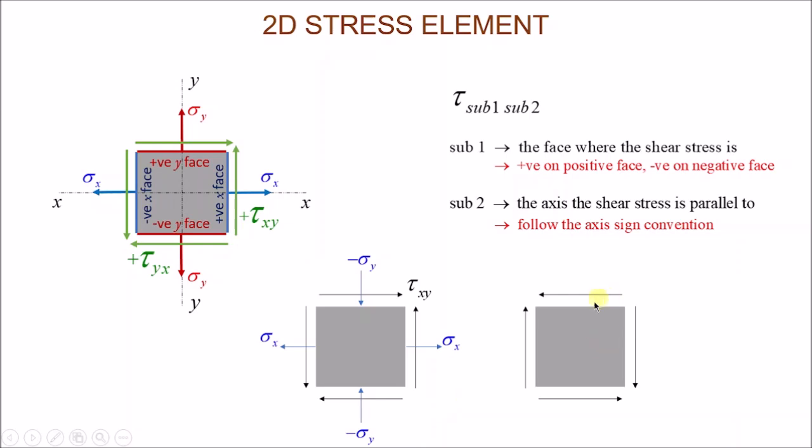And what you see here, that will be the direction for a negative shear stress. Okay, so on this particular stress element, the shear stress is negative on all the faces. And again, we do not need to label the shear stress on all of these faces, because the magnitude is the same. We can just write at the corner there.